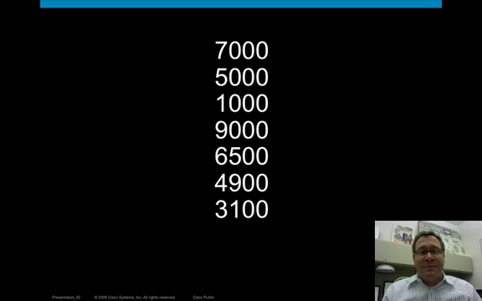We have another set of numbers that are valuable in this. Those numbers are Nexus 7000, 5000, and 1000, the MDS 9000 series, the Catalyst 6500, 4900, and 3100, a series of numbers designed to extend the life cycle of capital assets and reduce the operational expense required to support these infrastructures.